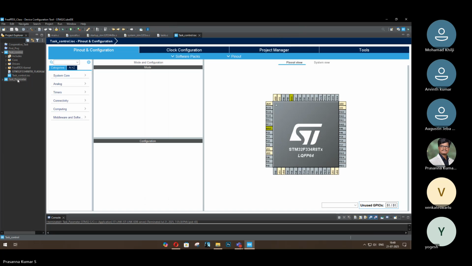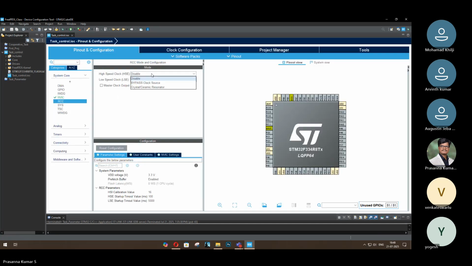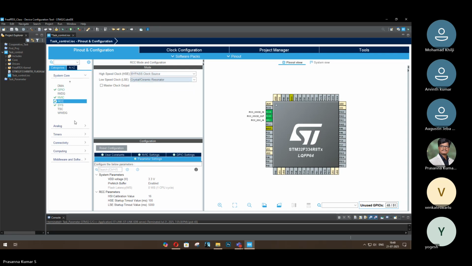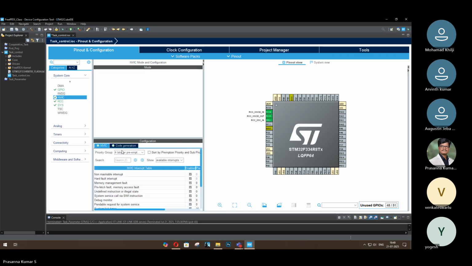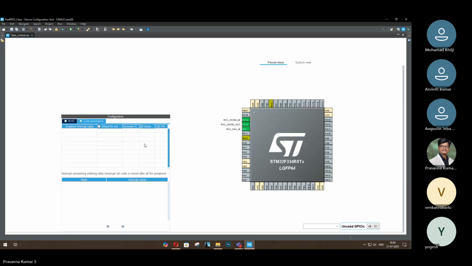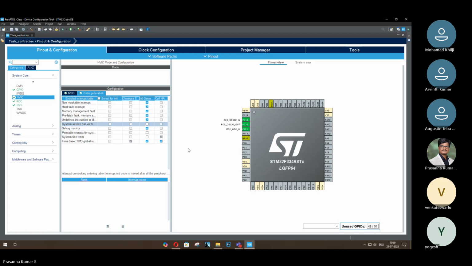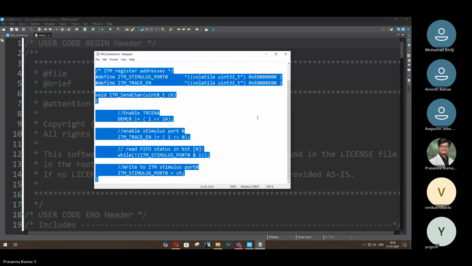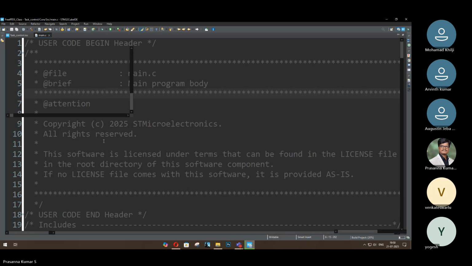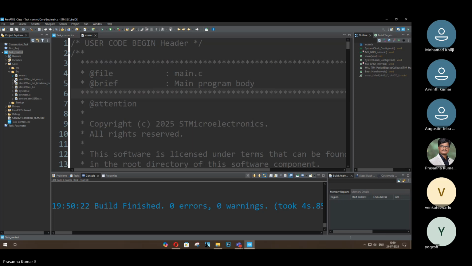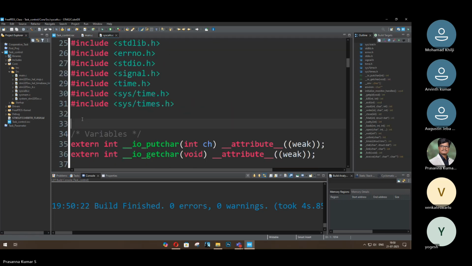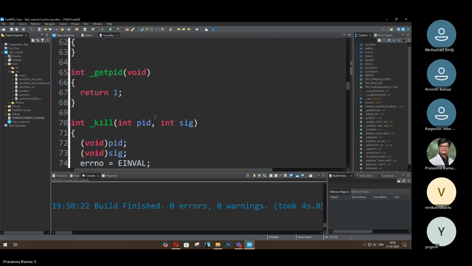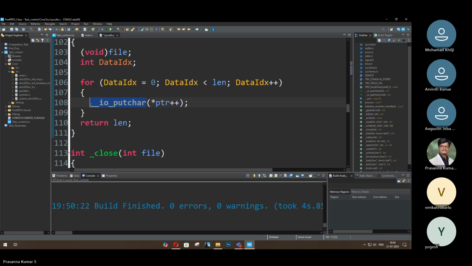Okay, done. These are the same configuration steps.